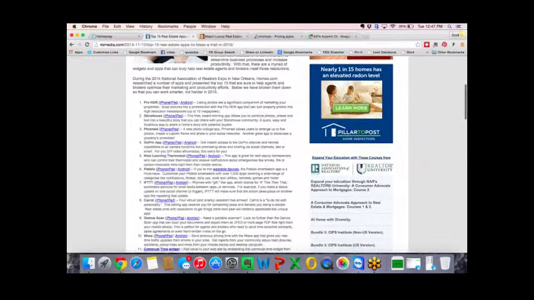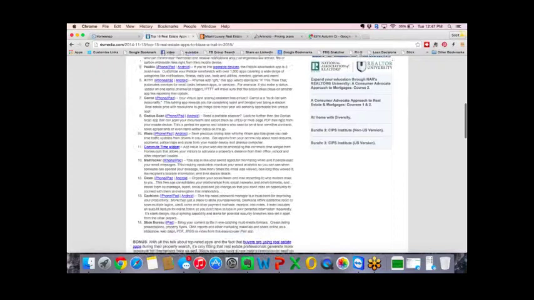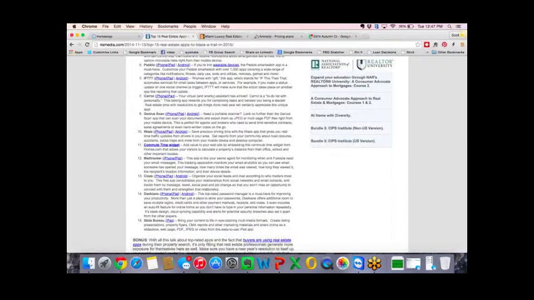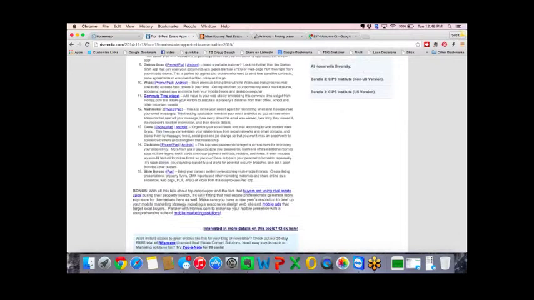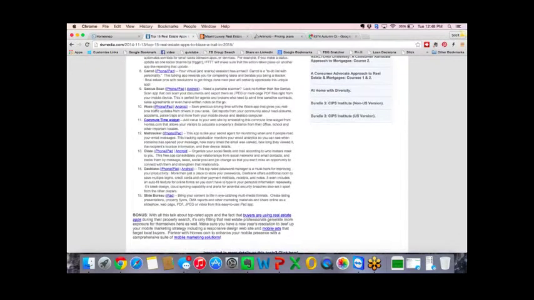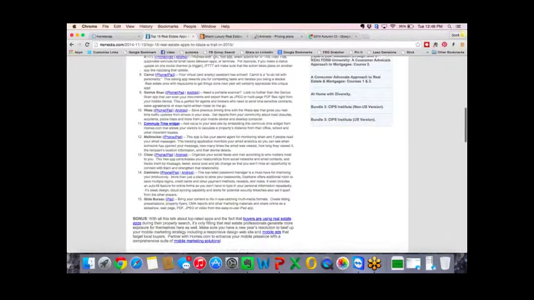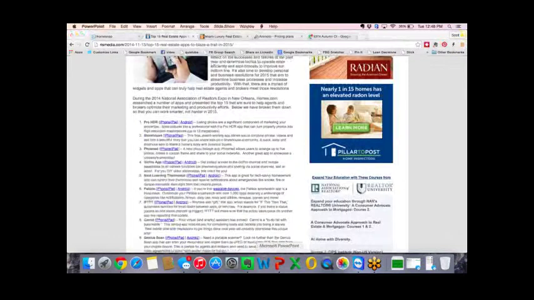Storehouse, this is a free award-winning app, allows you to combine photos, videos, and text. So just all kinds of different things that might work for you and your business as you're laying there this Saturday or Sunday and don't have anything else to do but just kind of kick back and check out some new phone apps. I know there's some phone app freaks that we talk about, and we're always sharing phone apps all the time. So just want to share that with you, and that's part of the PowerPoint as well.